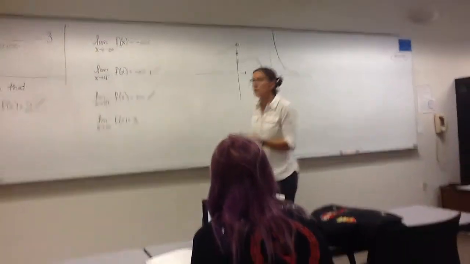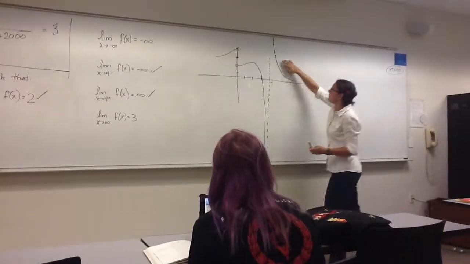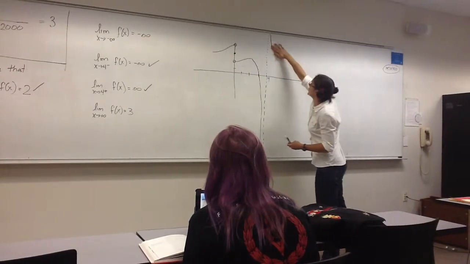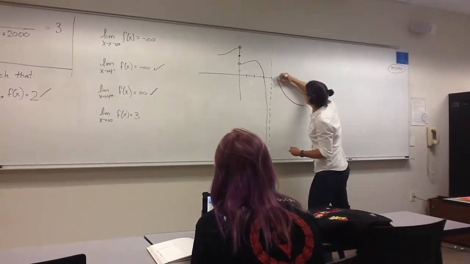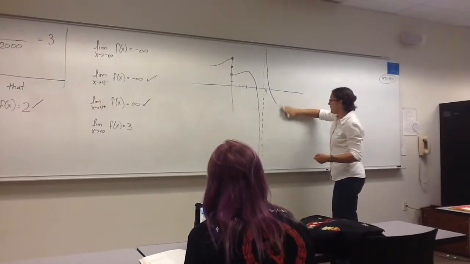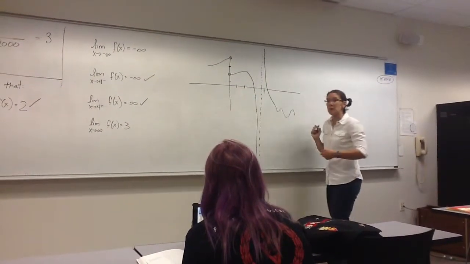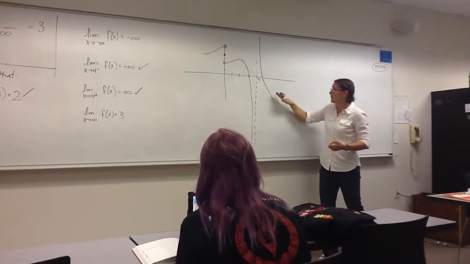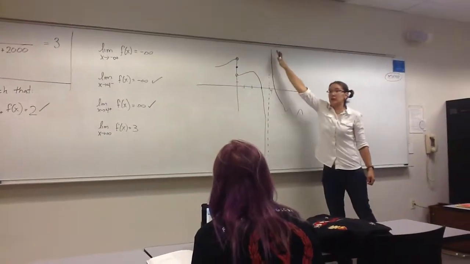Can that come from below the x-axis? Absolutely. So what I have drawn here, absolutely, I could have drawn something that started down here and went upwards. And if I wanted to, I could even throw in a couple of up and downs on my way in. As long as, once I really start approaching x equal to 4, my y values are getting larger and larger.